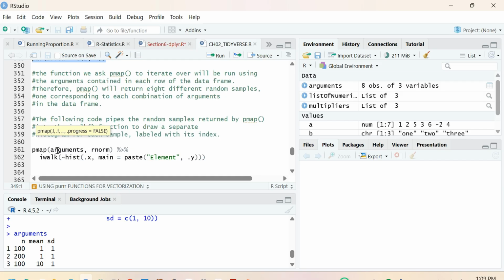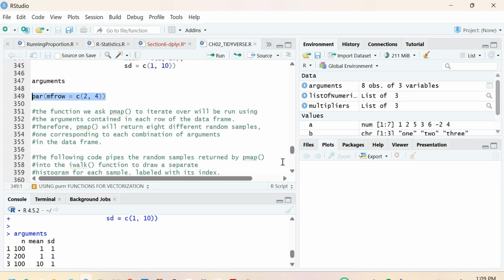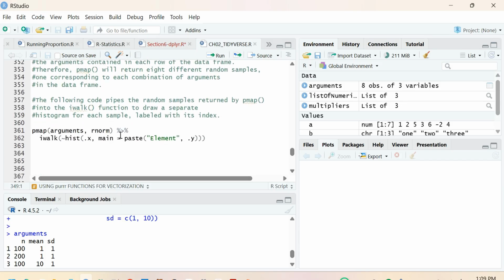So we can do this for object and function. Then we can use these results, pipe them to the iwalk function, because iwalk is called just to make the side effect of the function. So which means we just do not return anything, but just run the function. So iwalk is to apply a function.